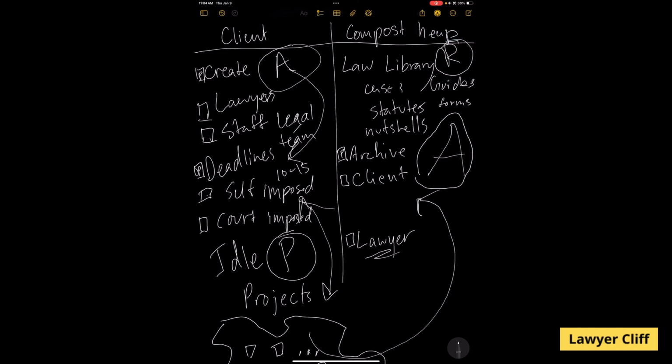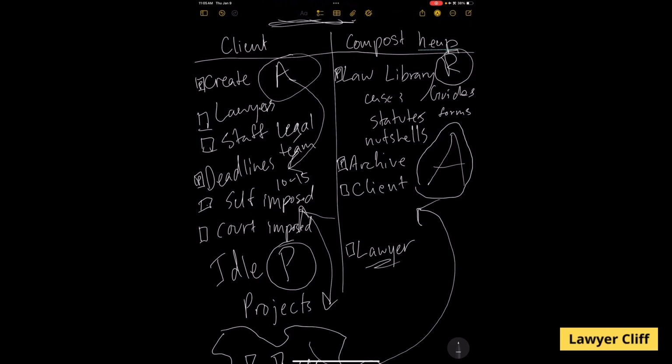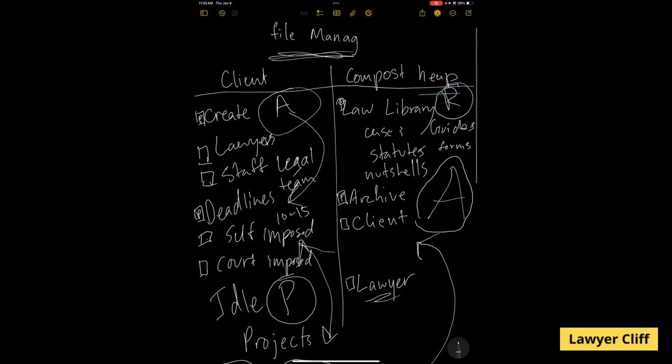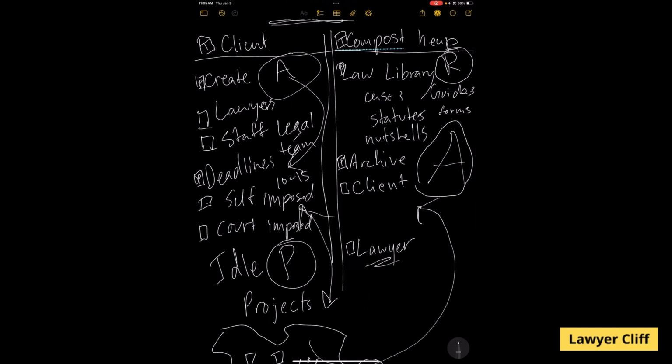So create is just easier. Okay, what are we doing? We're creating documents, and they seem to like that a lot better. And so what is really the difference? It's really the subfolders. If I look at it, there are really 4 parent folders, but they're broken down into P, A on the left, R, A, and so these are the parent folders, and I call these the team folders. There's these team folders up here, and that really helps the PARA method, in my opinion, by keeping it separate into 2 columns where everything goes down for the clients this way, and then everything goes down for the compost this way. And so breaking it down that way is really what you're going to want to do here.